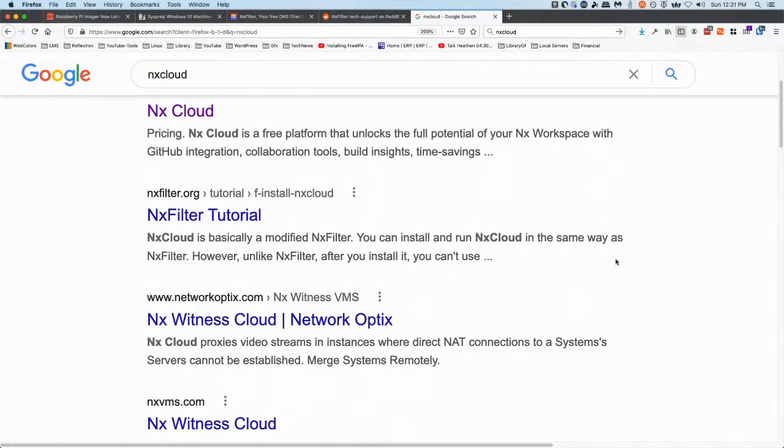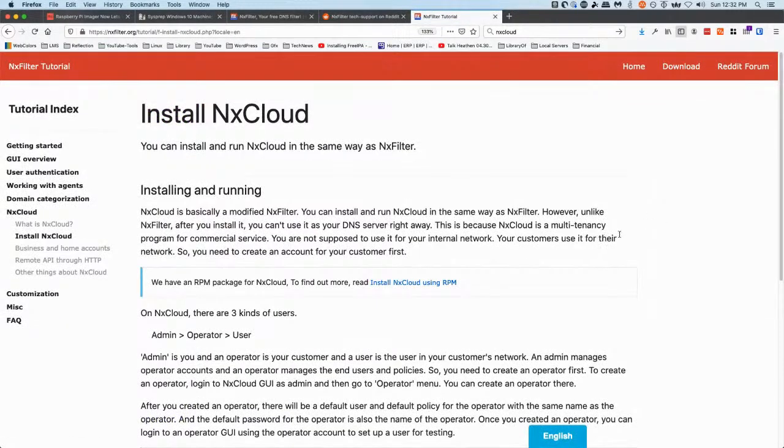You can install and run NX Cloud in the same way as NX Filter. Unlike NX Filter, after you install it, you can't use it as your DNS server right away because NX Cloud is a multi-tenancy program for commercial service. You're not supposed to use it for your internal network.